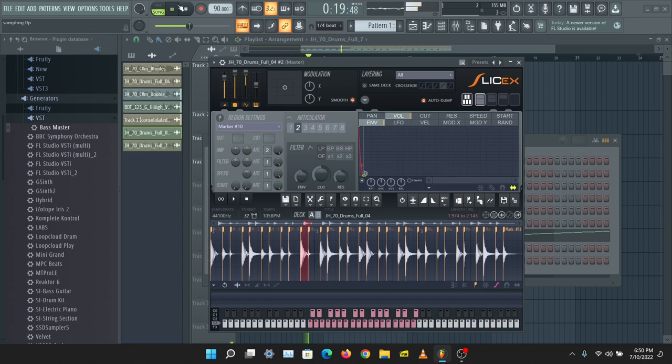So we have this. Put it in pattern. Anything I put on this, if I take this first kick here, I can link this to articulator 2 and to also have the same effect. So if I bring this back to articulator 1, I reset the effect the kick has. So you have eight different articulators, and you can link the amplitude, the filter, the speed, which controls the pitch, and the start and end time to these 8 different articulators.